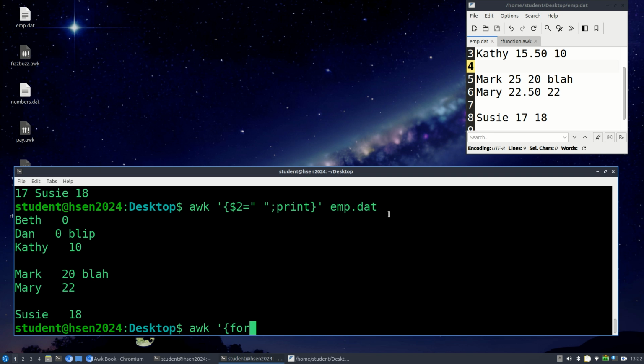Now, with the for loop, you have to specify stuff in parentheses, okay? There are three things you have to do. The first thing is to take the variable, we're going to use the index i, and assign it a value. It's going to be the number of fields, okay? Remember, this is happening in every single line, okay? And the test you're going to make is i greater than 0, okay? As you loop through, that's the thing you're going to check. As long as i is greater than 0, you're going to continue to execute the loop.